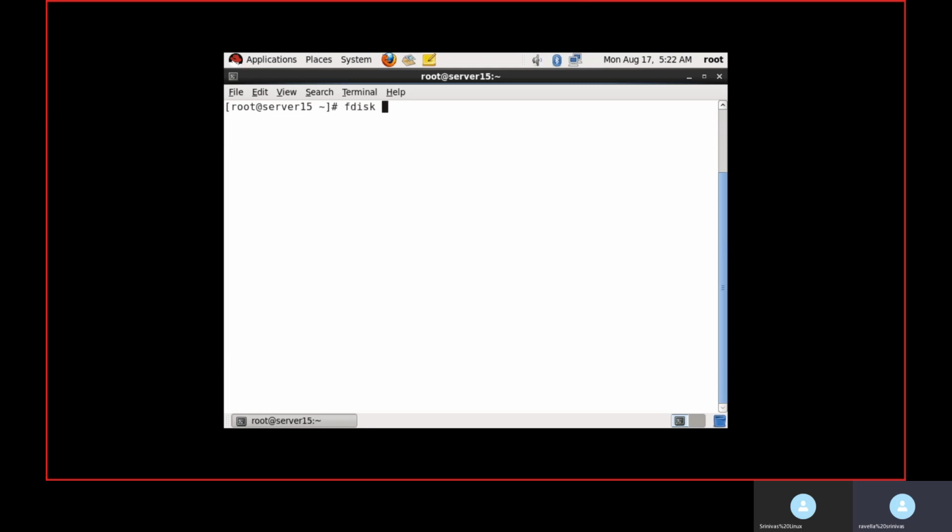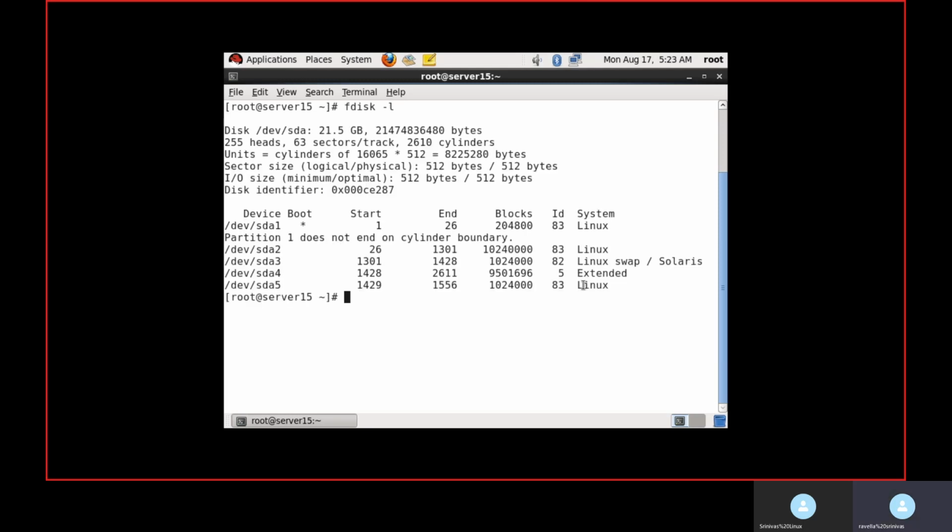To see the available disks and existing partitions in Linux, the command is fdisk -l. The disk is /dev/sda. This is the only hard disk we have. These are the partitions created: sda1, 2, 3, 4, 5. So a total of 5 partitions were already created at the time of installation of Linux.